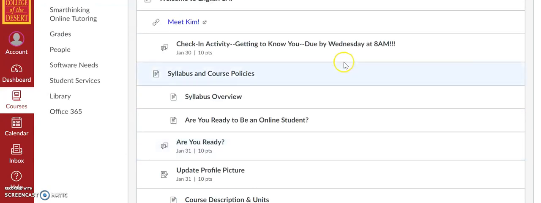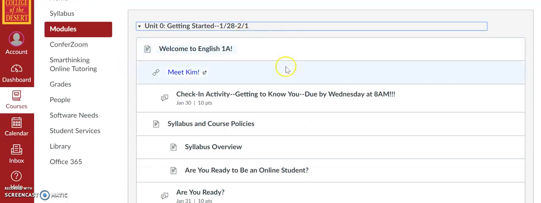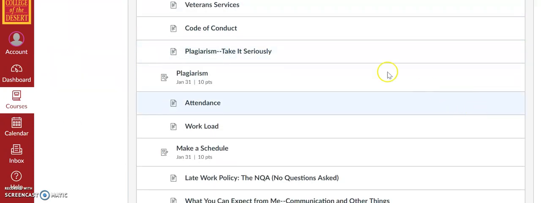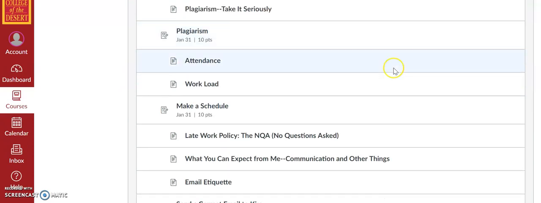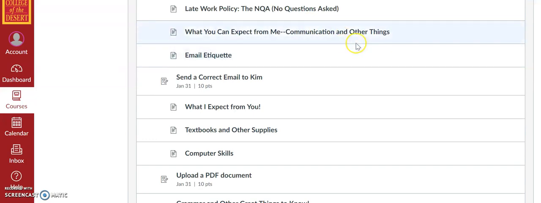This course is going to start you off by reviewing the syllabus, which is also contained within the modules. You can access it from the syllabus link as well. It will give you everything you need to know about how to get started in this class, what the course policies are, the very important plagiarism information, the late work policy, which you need to review, information about how to send an email, and embedded within the syllabus are just small, quick assignments to make sure that you can do some of the things that you're being asked to do in this class.